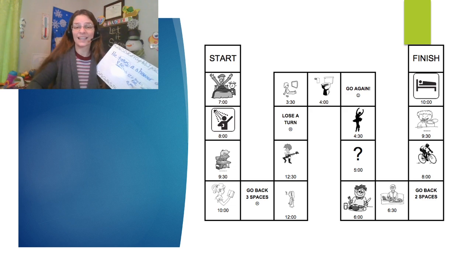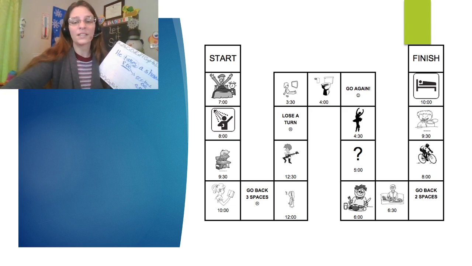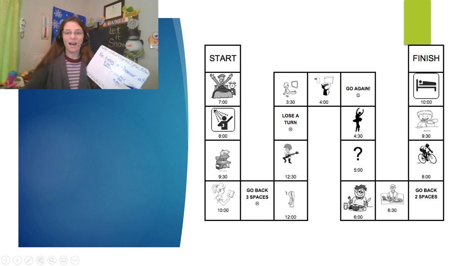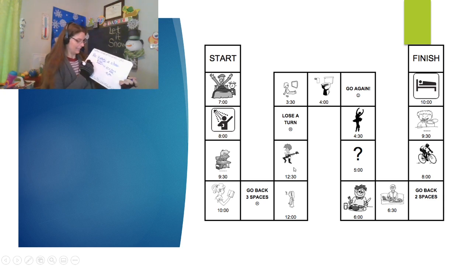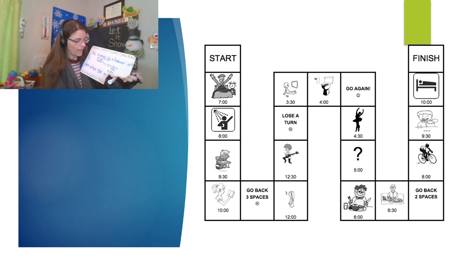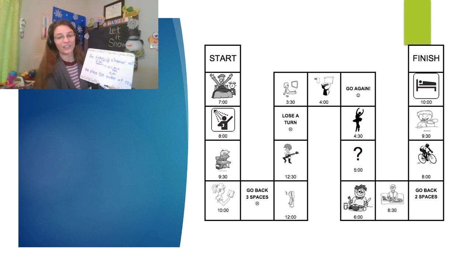Oh, 6. We're going to go through this fast. 1, 2, 3, 4, 5, 6. Oh, it says lose a turn. Well, since we are not having turns, let's go back to the one before it. What is he doing in present simple? Yes, he plays. He plays, and don't forget those articles. It's very important. The guitar at 12:30. He plays the guitar at 12:30.